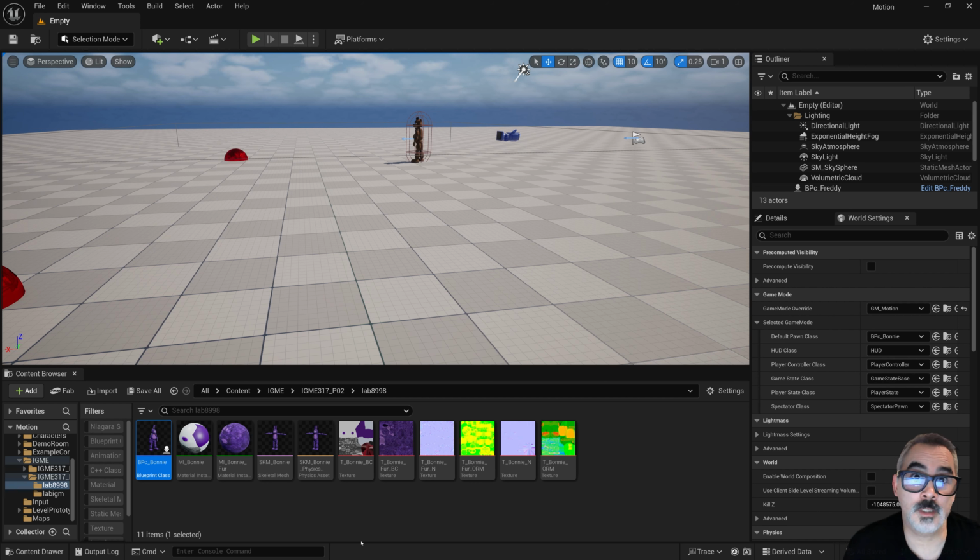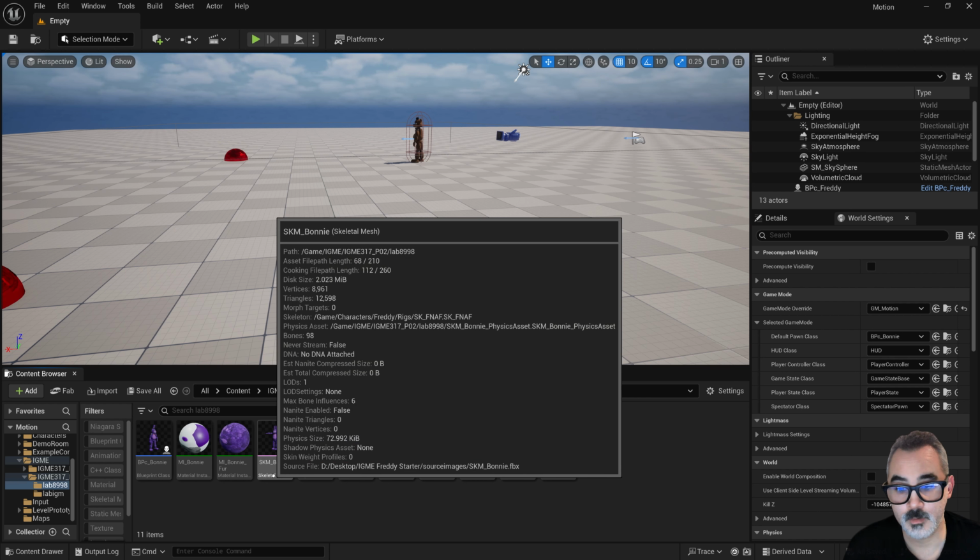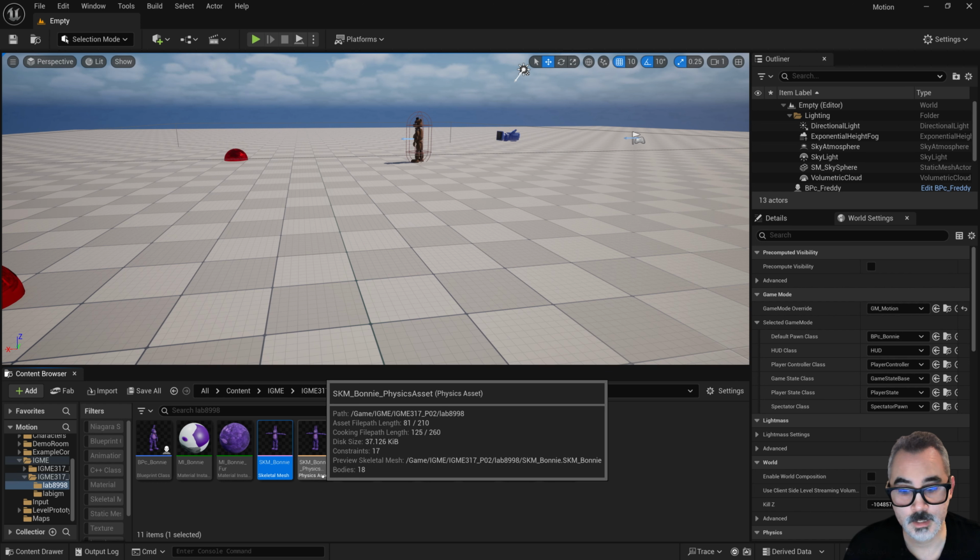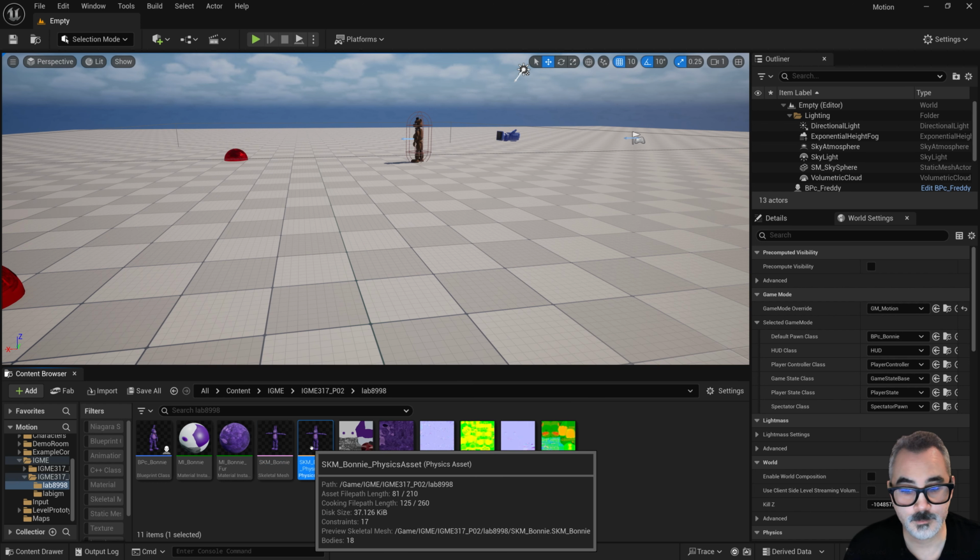So, important points that are going to be taken into consideration. Everything needs to be in a folder. You name it with your username. So that is going to be IGME, IGME317, Project 02, then your username, and then all of these are going to be following naming conventions. Remember, textures start with T, and depending on the texture, it's going to be T_BC, underscore N, or underscore ORN. So BC for base color, N for normals, and ORN for occlusion, roughness, metallic, coming from Substance Painter into the Unreal Engine package. You're going to be having SKM for your skeletal mesh, SKM physics for this other character. So that is going to be the physics.